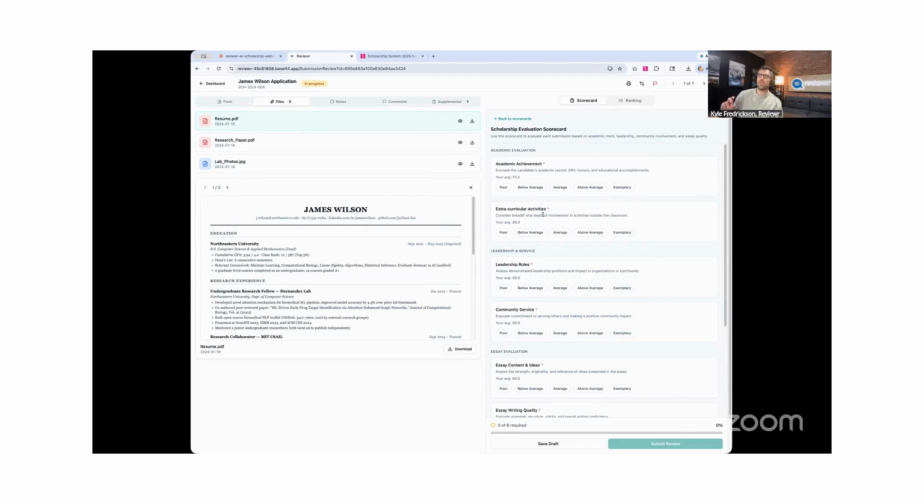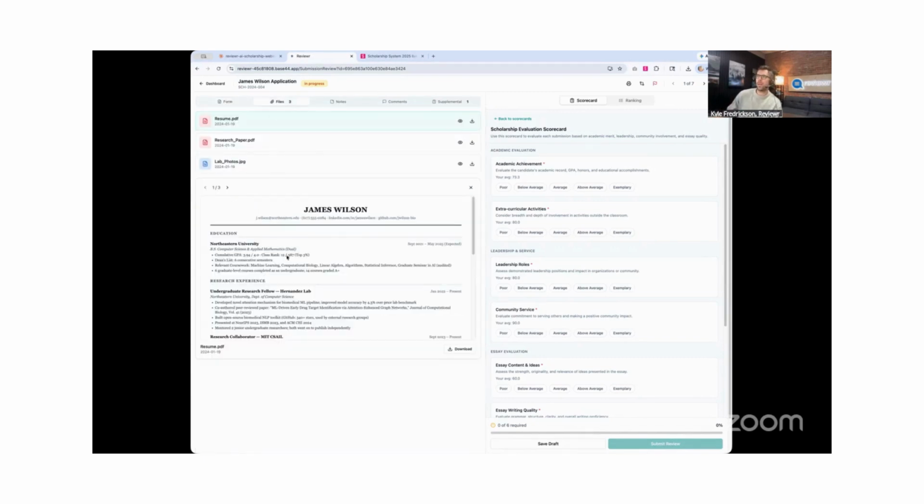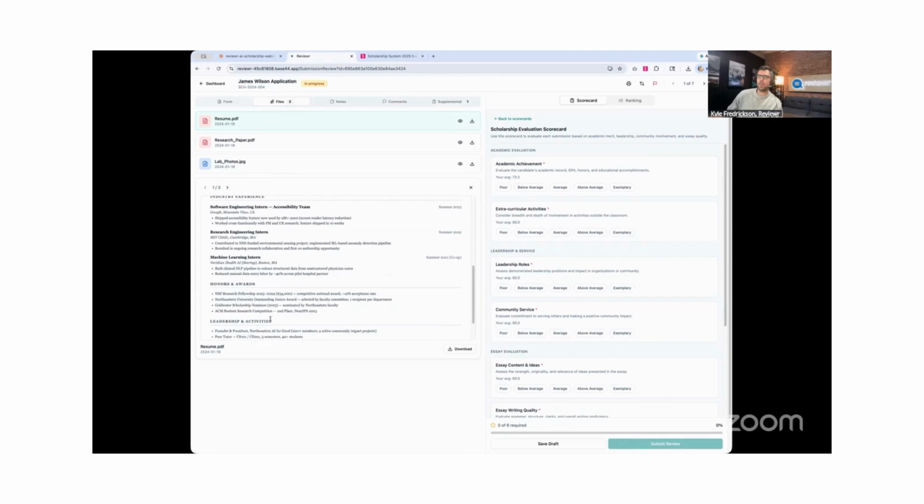And why that's really important is what happens if in the form you have like, hey, tell us more about your volunteer hours or tell us more about your extracurriculars. And they give you just a little bit of information. But if we were to open up their resume, maybe at the very, very bottom, there's one line item here that's really, really important, right? We cannot allow a review team member to miss that because they as humans will. It's just the nature of who we are.